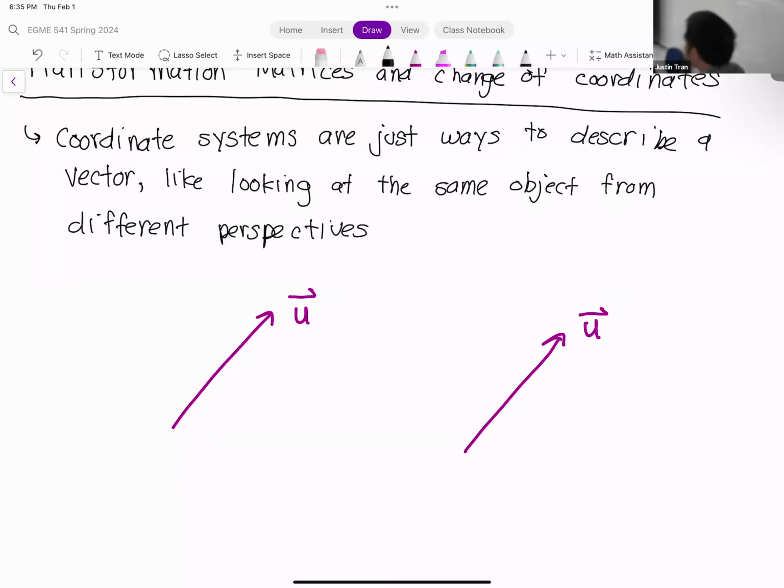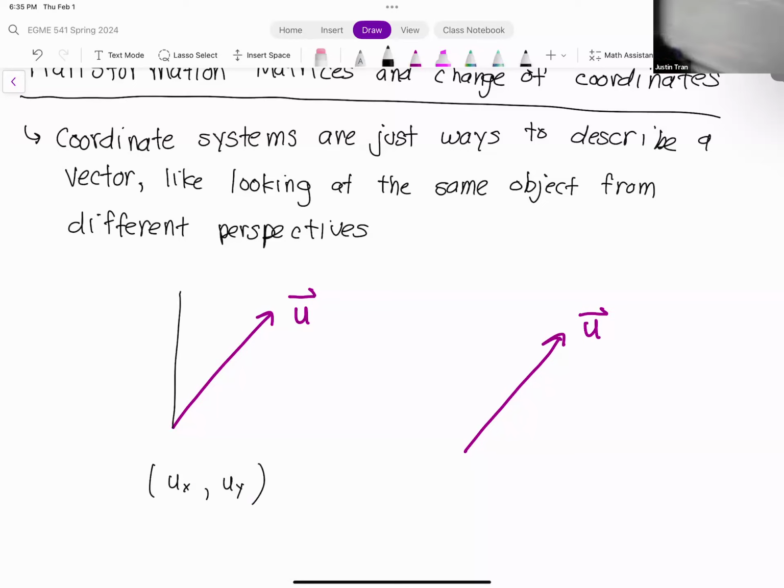This is going to be a little bit weird because visually we can see the vectors, but if we were to describe these vectors mathematically, usually we would express this vector in terms of its components, u_x and u_y.